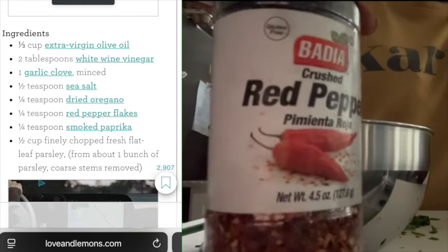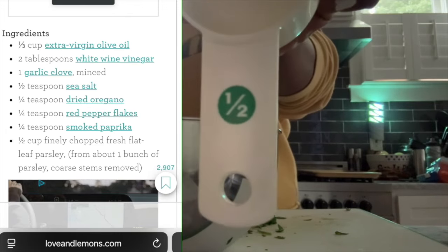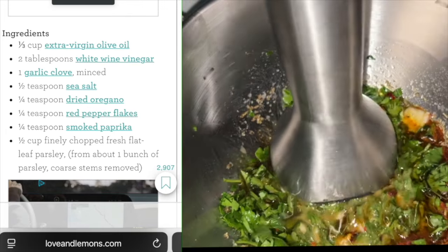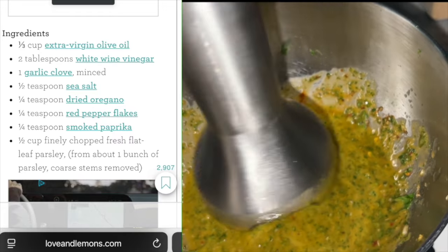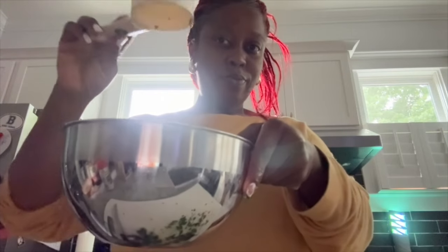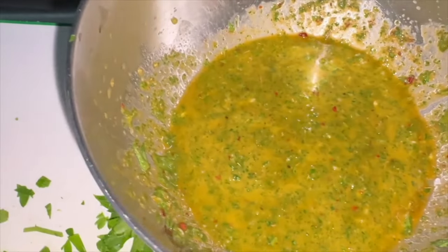We're gonna put in some smoked paprika, some red pepper flakes. Then we're gonna add in our parsley, of course. And then I gave it a little taste, y'all, and I really wasn't satisfied with what I was tasting, because of course I didn't measure the seasoning. I just followed the ancestors, and the ancestors, I think, put a little heavy-handed in something. So what I did was I went back and added another half a cup of parsley, blended that together again, and that was to my liking, and it was even better the next day when we made the lion's mane steak.